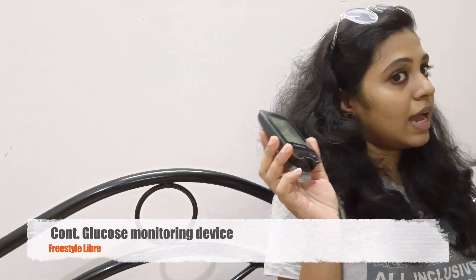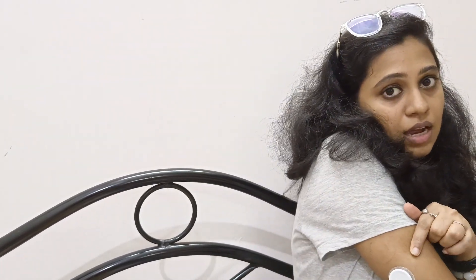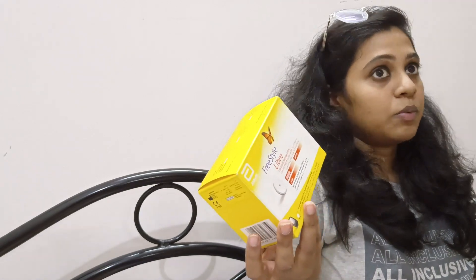The third thing is the CGM device that I carry with me — it's the FreeStyle Libre, which I have already spoken about in many of my videos. It works through a scan so you do not need to prick yourself every time before your meal or whenever necessary to adjust your insulin dosage or calculate the amount of insulin based on the food you're going to have. This is the sensor that I wear, and it needs to be replaced every 14 days. The sensor pack looks like this — this is an unopened pack. I'll do another video when I do a new installation.